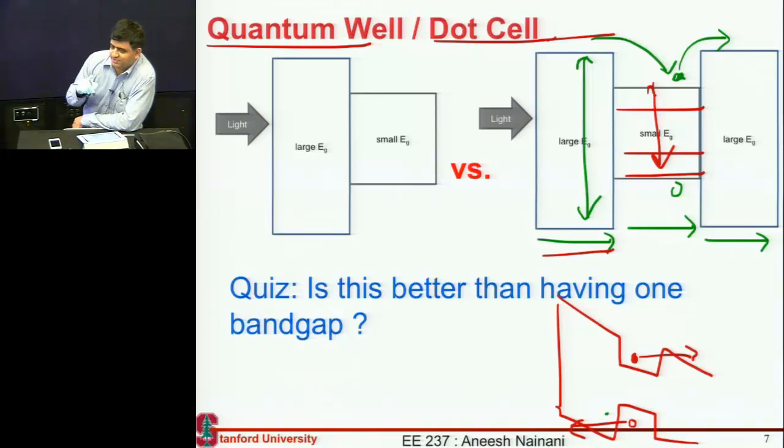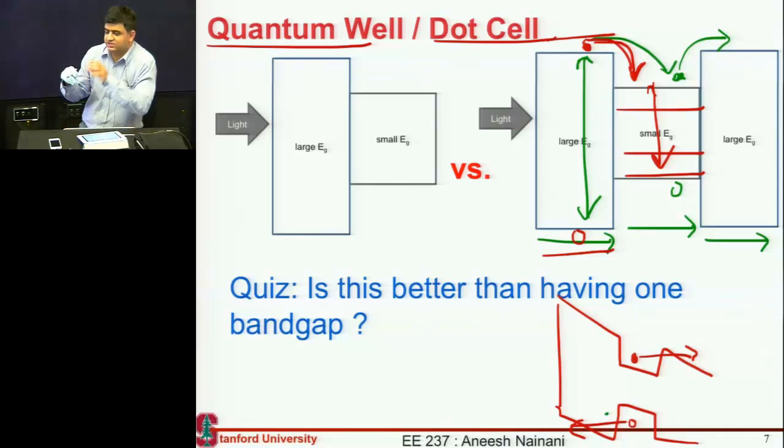There's one effective bandgap I'm getting, right? I'm not getting two bandgaps. I'm going to lose some energy when this photon falls, when the electron-hole pair which is generated at higher bandgap falls into this. So I'm going to get one effective bandgap, right? But I can tune it by effectively changing the bandgap of these individuals there. So I agree that's a useful thing, but where is it useful? You remember where we talked about tuning the bandgap or bandgap matching from your problem set, the very first problem set. What kind of cell was it more useful in? Multi-junction cell, right?